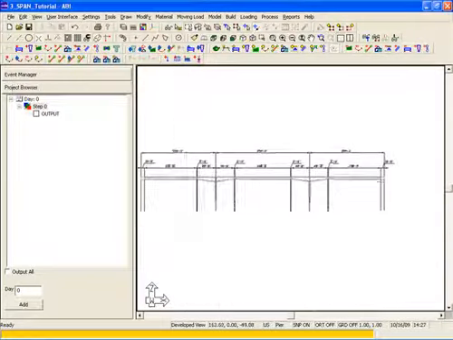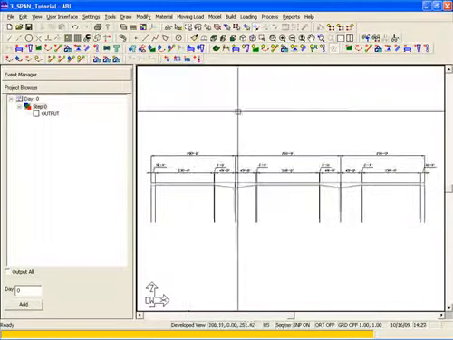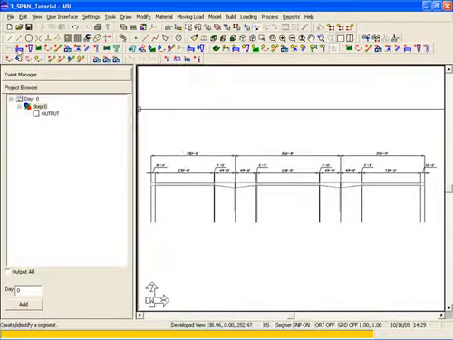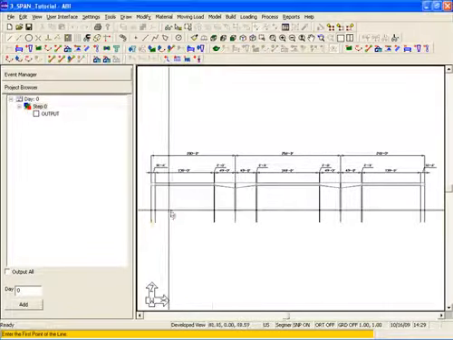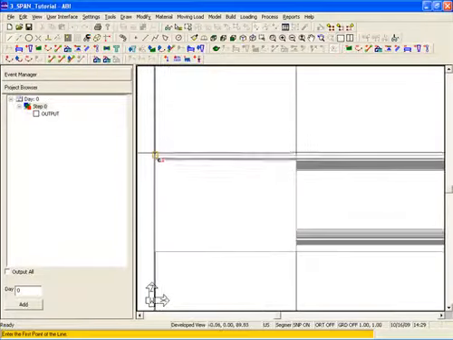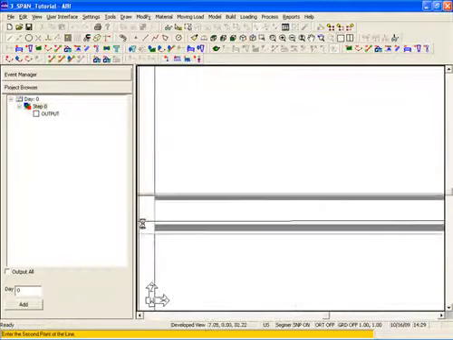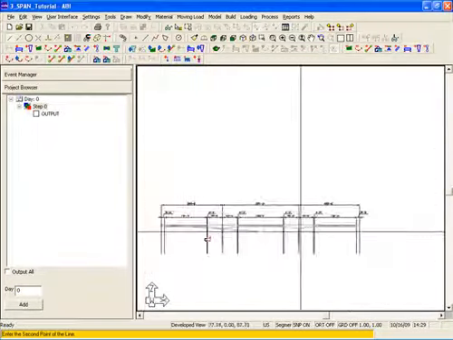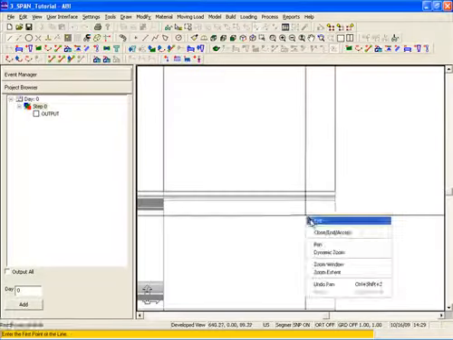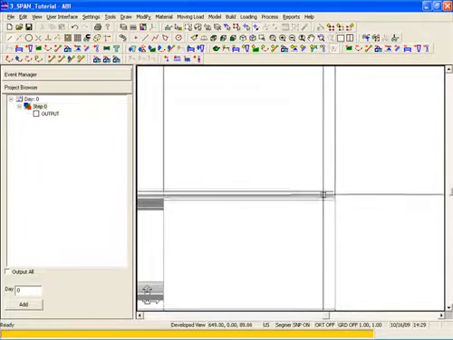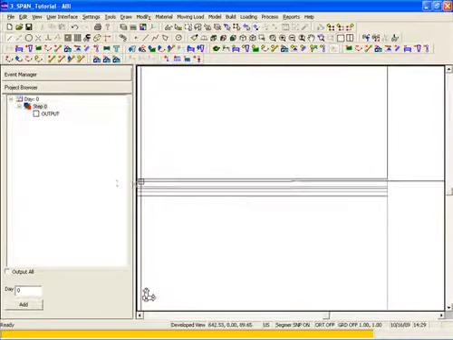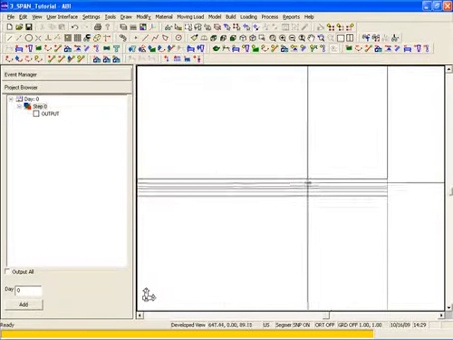The last thing we'll do is add the deck section. To define the deck section, we need to add a new segment in the model. So we'll click Add Segment, and we're going to click at the beginning and end point of the spans. Notice that the deck section was placed below the reference line. So now we need to shift that section so that it's above the reference line because the girders and other elements begin at the reference line.